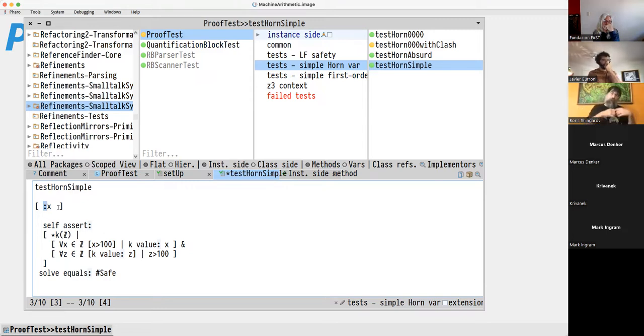So you give the scanner a dictionary of things: colon is how you parse a normal lambda block, the for all thing starts a universally quantified block, there exists starts an existential one, and the star starts a Horn block, and so on.